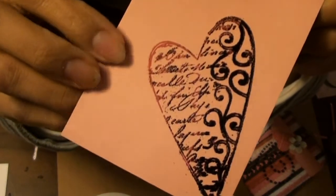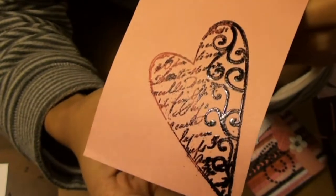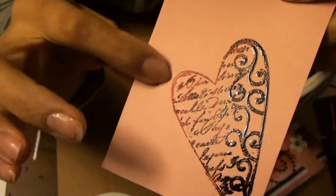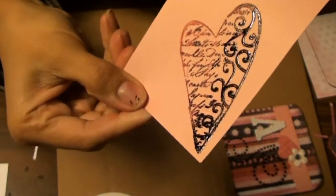Okay, so this is what the image looks like now. So you can see the red and you can see some of the embossing powder. Basically I wanted to just get the flourish, not so much the script. So that's what it looks like. I'm going to cut it out and finish my banner.